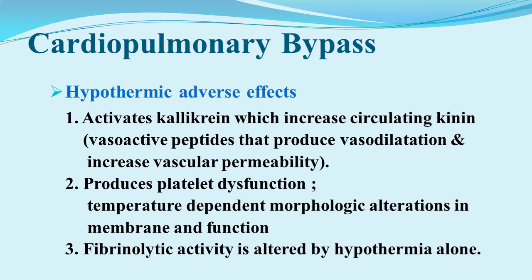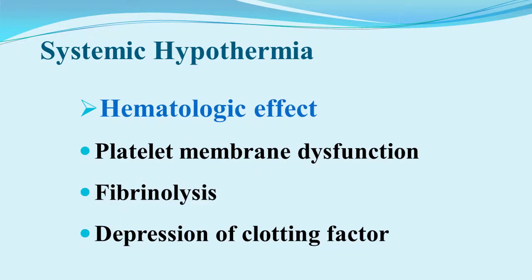Hypothermic adverse effects activate kallikrein, which increases the circulating kinin vasoactive peptide that produces vasodilation and increased vascular permeability, produces platelet activation, temperature dependent morphologic alteration in the membrane and function. Fibrinolytic activity is altered by hypothermia alone. Hematologic effect: the platelet membrane dysfunction, fibrinolysis, depression of the clotting factor.